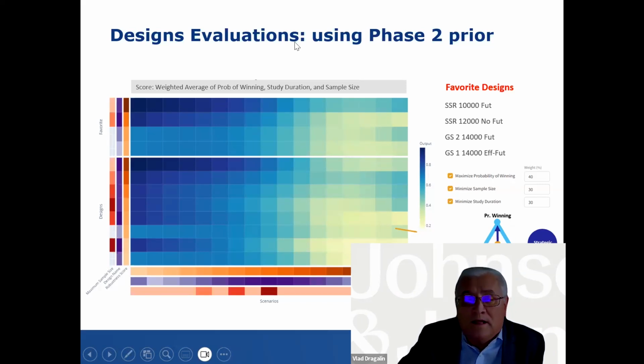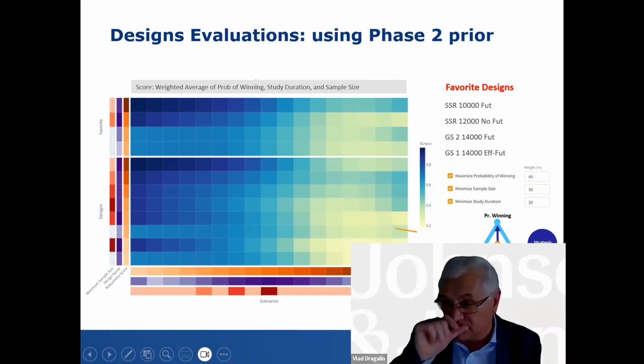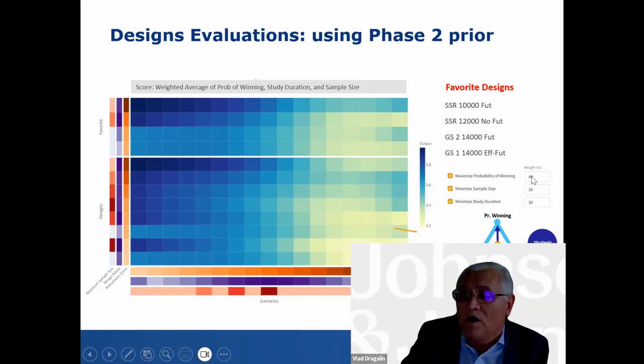And when you set up the inputs for this kind of simulation run, you have to say what are the weights that you as a team put on these three objective functions? You can see here, the team decided to put 40% of the weight on guaranteeing that you have good probability of winning, and then 30-30 for the others.